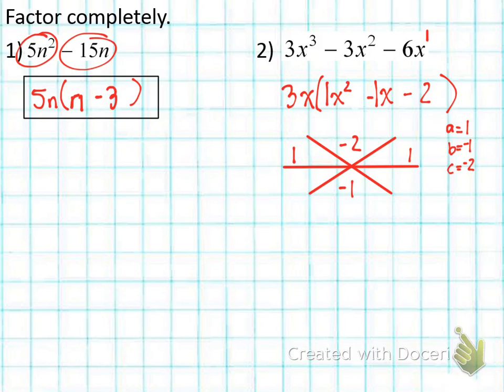So I'm going to do the factors of negative 2. The factors of negative 2 are positive 1 times negative 2, positive 2 times negative 1, right? Are there any other factors? No, that's it. Then I want to ask myself, which ones of these adds up to negative 1? Well, what's 1 plus negative 2? Negative 1, right? Oh, that one works. What about this one? What's 2 minus 1? Positive 1. So I know that positive 1 would not work, so I don't want to use those factors.